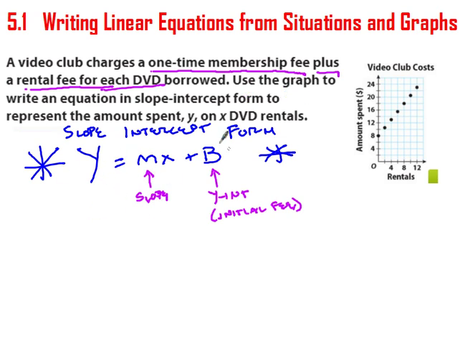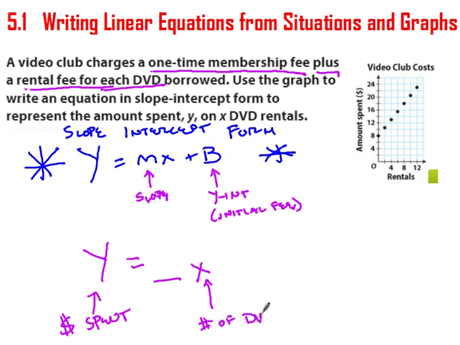So I'm going to write an equation that looks like this. Okay, it says the amount spent y. So the amount spent, my y represents the dollars spent. So what I'm doing is I'm taking my slope-intercept form and I'm just rewriting it. So y represents dollars spent. I know that's going to represent whatever my slope is times x. The x is the number of DVD rentals. It gives me this information right here, number of DVD rentals. So I'm going to label everything. And then that's going to be plus whatever my y-intercept is, okay, or that initial fee.